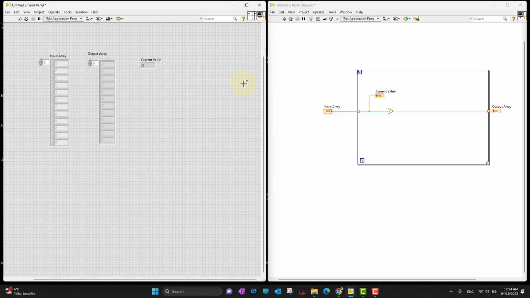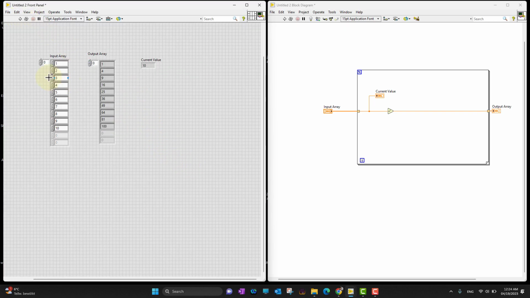Okay, there is a problem. I forgot to put elements into the array. So first I need to add some values, I need to provide some elements into my array. So let's say 1, 2, 3, 4, 5, 6, 9, let's say 10, because I did not fill it with elements. I need to fill it first, and then it's gonna do some processing. Okay, so now I'm gonna run the code.